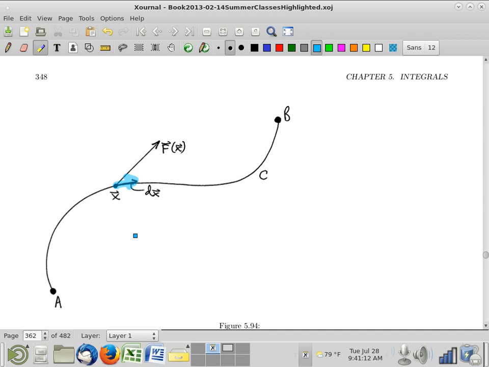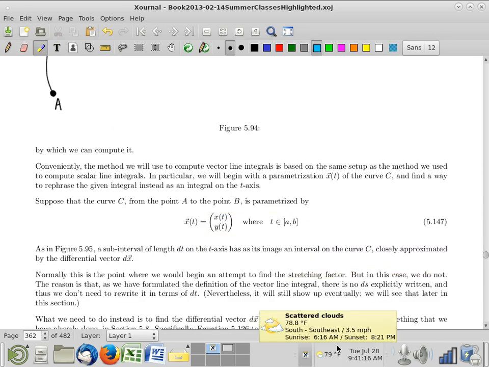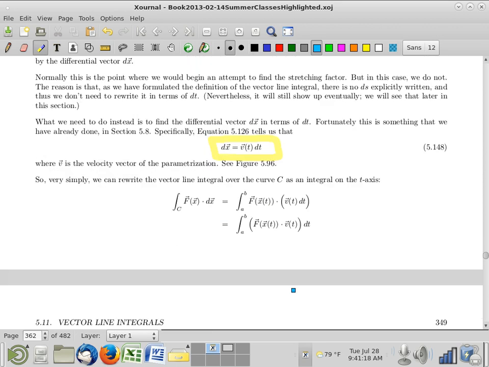Okay. So here we go. There it is. There's our formula for dx. It's v dt. You can say this in sort of old familiar physics terms: displacement equals velocity times time.